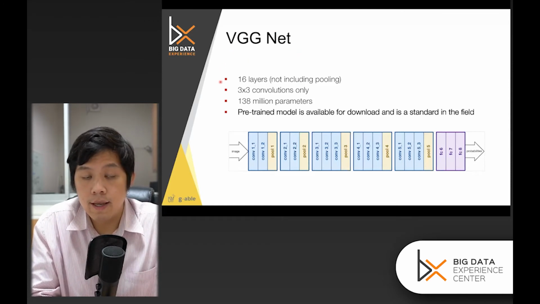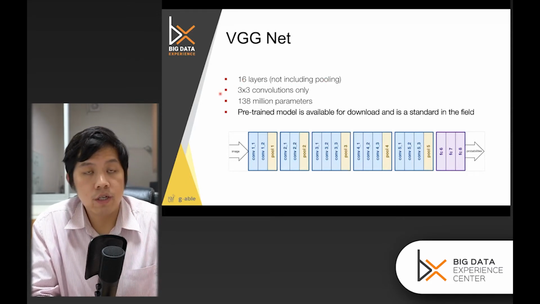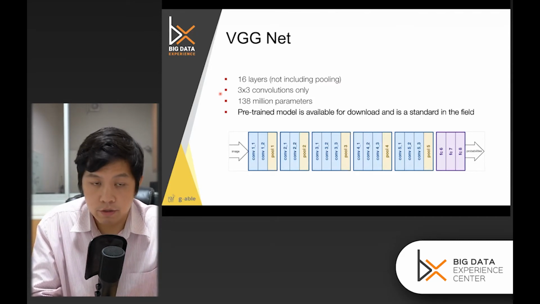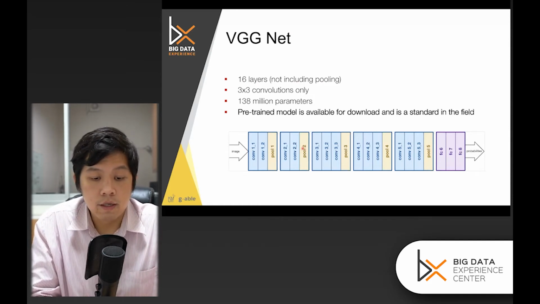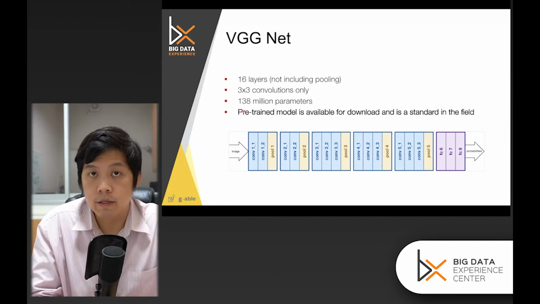VGG net includes 60 layers of convolution, not including pooling. VGG net strictly specifies that the mask has to be 3 by 3. So it uses just 3 by 3 and then convolutes in the deeper layers, right? So there are like 138 million parameters to optimize.